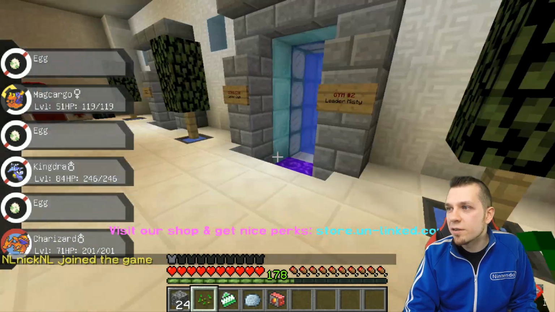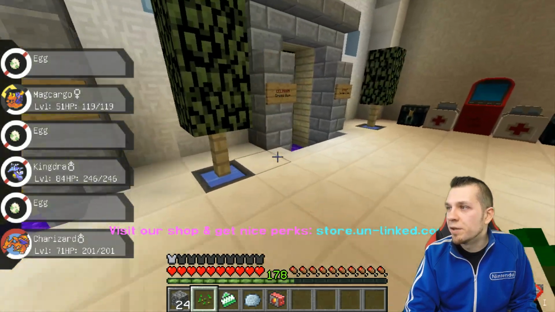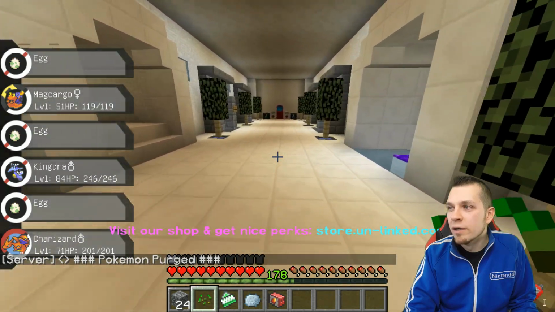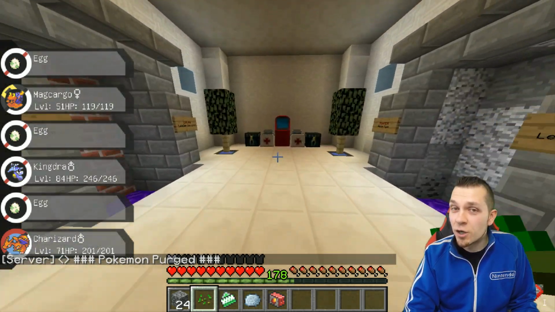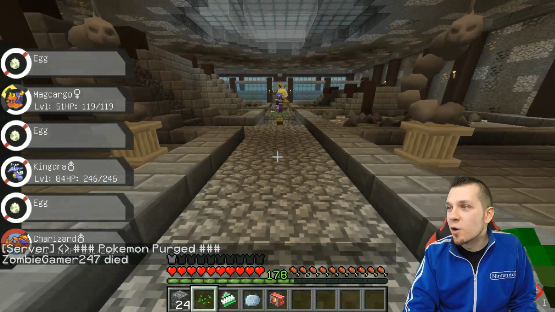The Misty inside the Water Gym, of course, Cerulean Gym. This is Vermilion, the Electric Gym. You got Celadon, and you keep on going through. Now, keep in mind that these gyms aren't going to be easy. Brock is not a pushover at all. You guys can take a look over here.